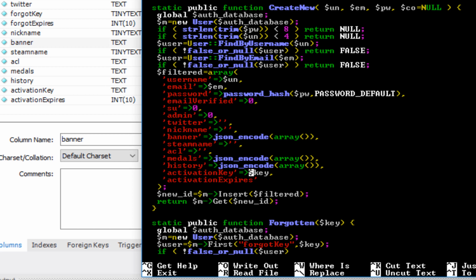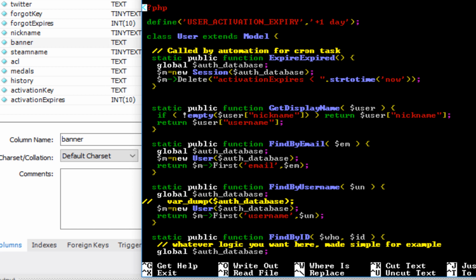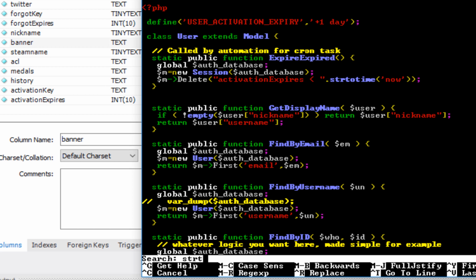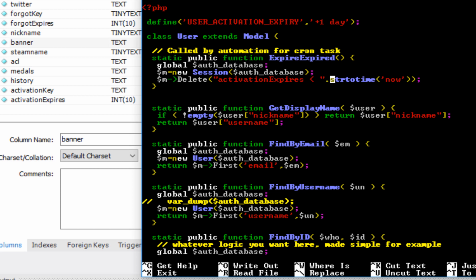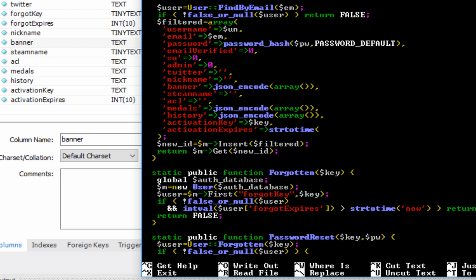Oh, we need this. String to time. What's it called? User activation expiry. All right, that should cover all of that.